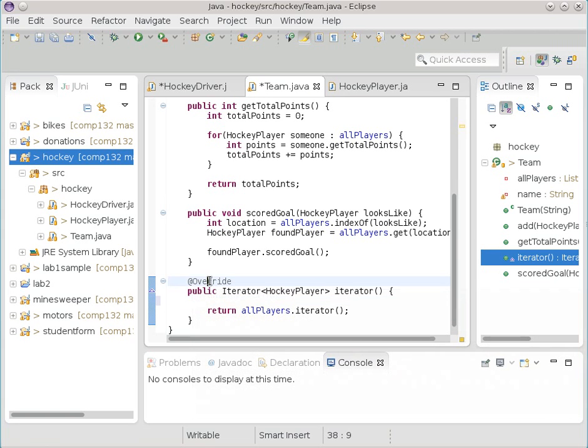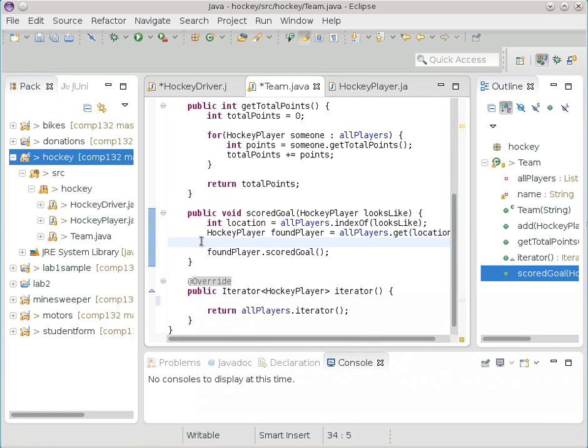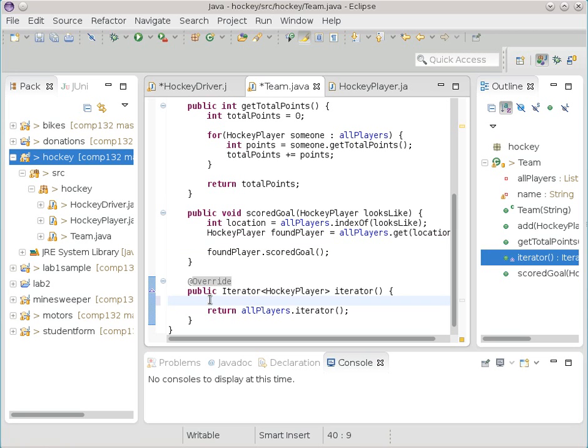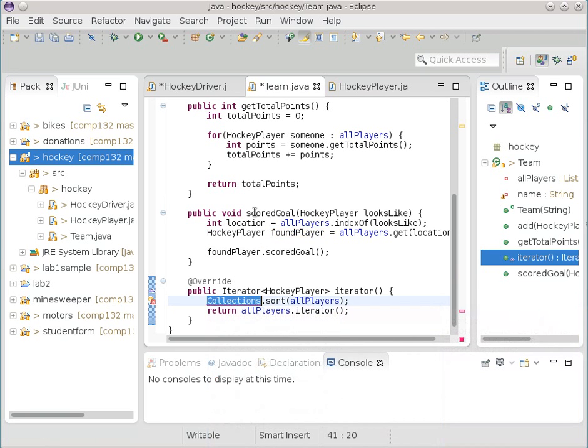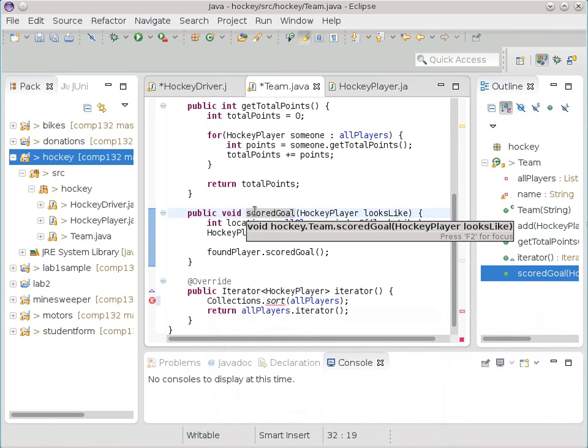Now the question becomes, well, how do you sort? Well, collections.sort, we saw the other day, has the ability to sort. So we'll just pop in collections.sort, give it the list of things, and say, here, go ahead, sort away.